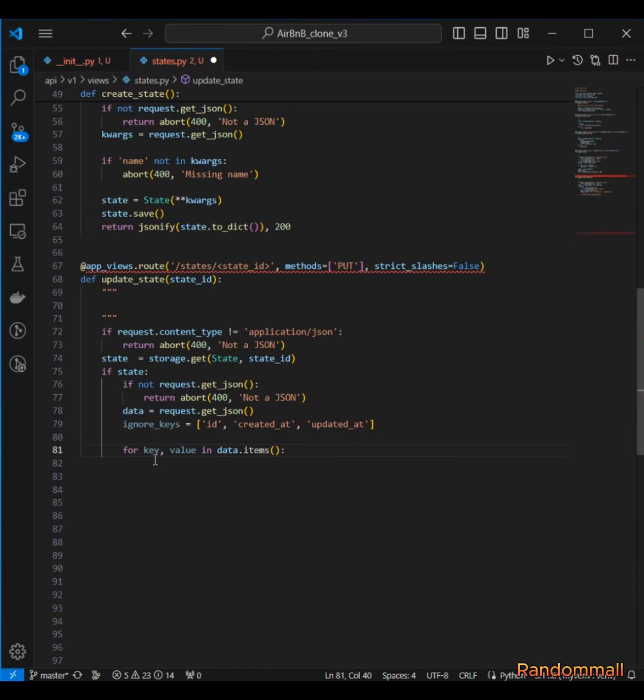So now that we are iterating through the data, we are going to check to make sure that the key is not among the ignore keys. So we are going to say if key is not in ignore keys, then we are going to use the setattr method to update the attribute.